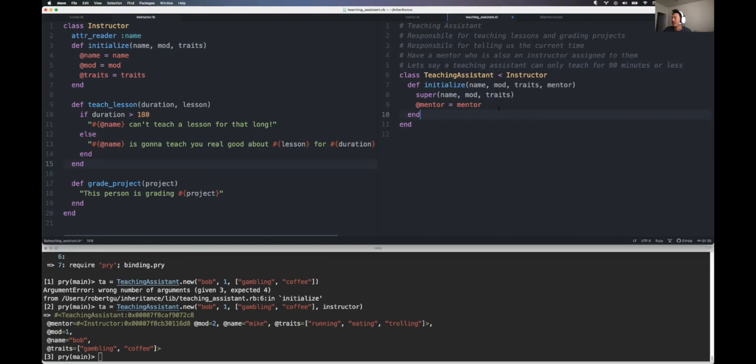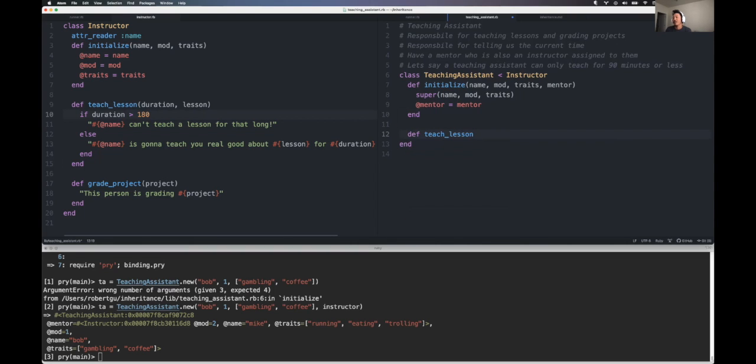That's why they're a teaching assistant, right? Let's say a teaching assistant can only teach for 90 minutes or less. Well, maybe you want to modify the method teach lesson for that teacher. And so instead of saying if duration is greater than 180, say if it's greater than 90.